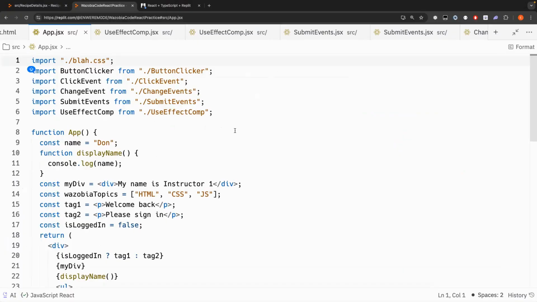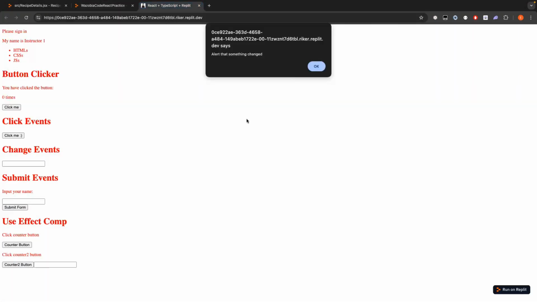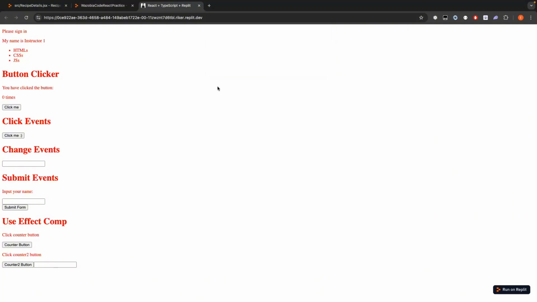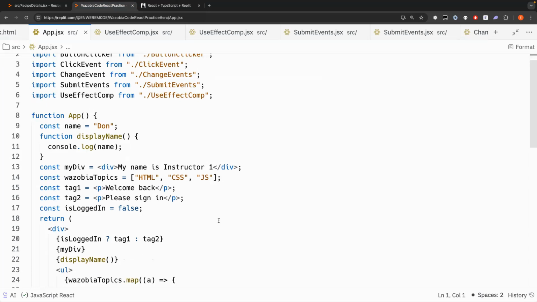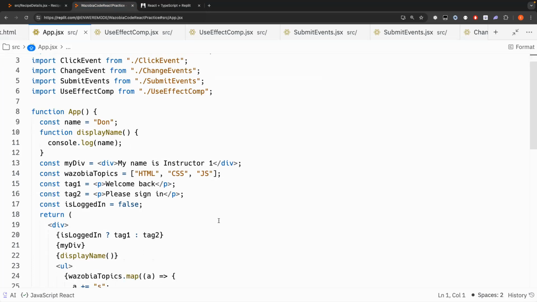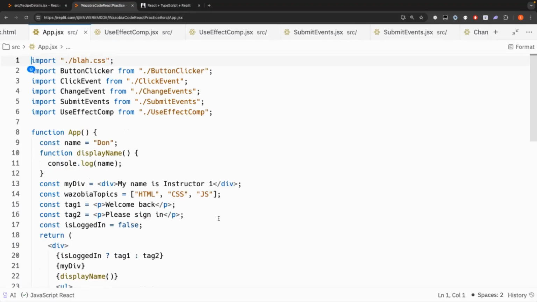Okay, so here we are in our famous Wazobia Code practice Repl. I've run the code and here we are. You're probably going to have a bunch of alerts. I took some time earlier to take care of all of them, but just keep clicking on OK. Now we're going to add some React routing. What do we need to do to add some React routing? Whenever you add routing to a React page, usually you have the routing functionality inside your App.jsx file. So your App.jsx file becomes your routing file. So we have content inside our App.jsx.